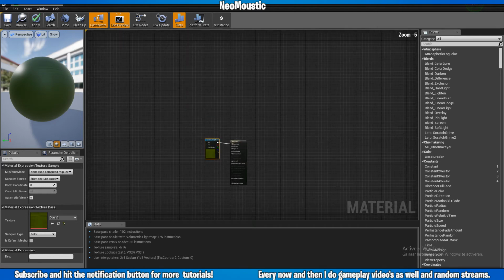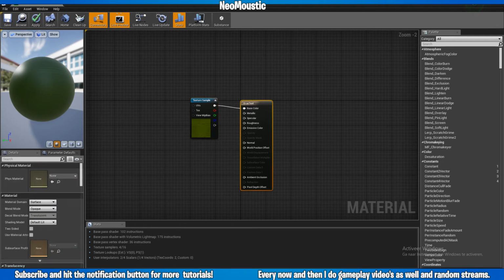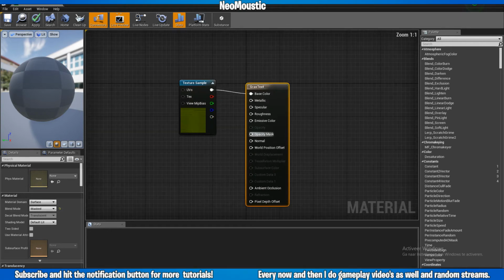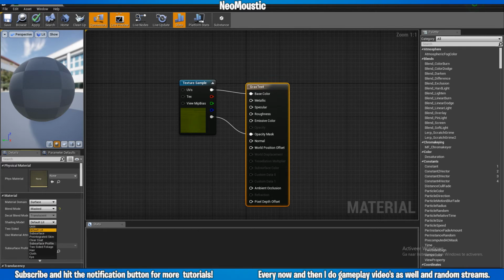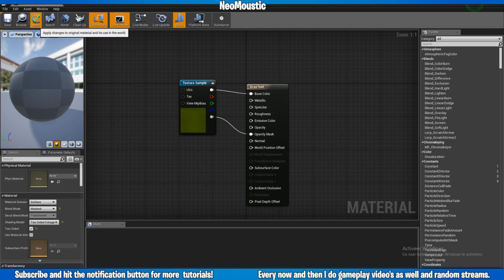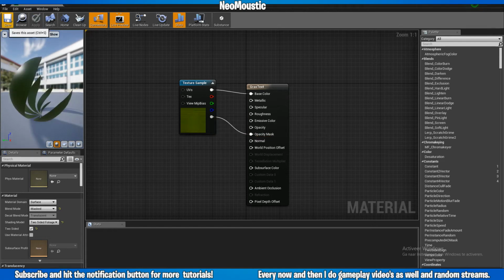I'm going to put that into, not emissive. I forgot where I have to put that in. Oh no, I know where. We're going to click on this. We're going to make this masked. And now our opacity mask, we need to put this one in there. Yeah. So it's a two-sided thing. And I also like to put this on two-sided foliage. And then press apply and save. It's applying. There we go, look at how nice this looks.